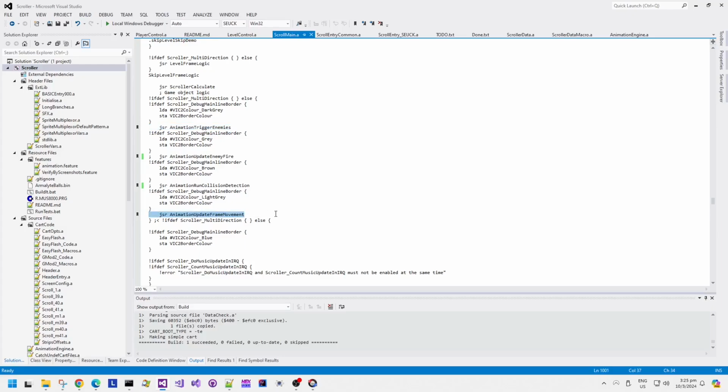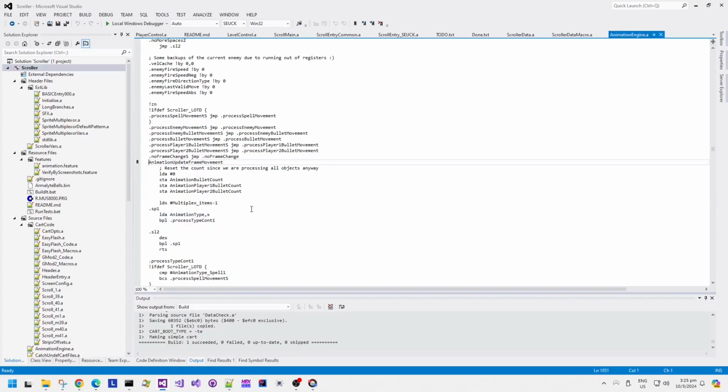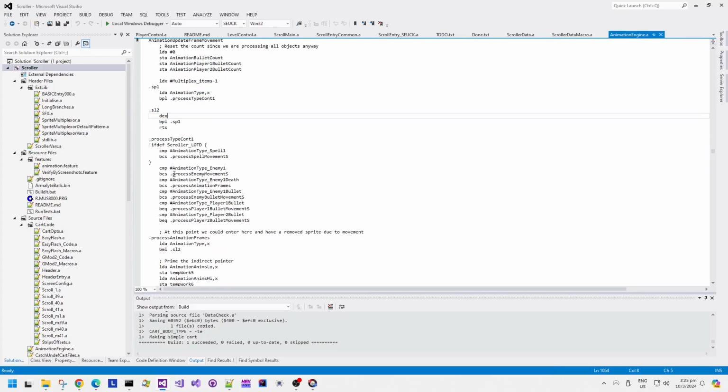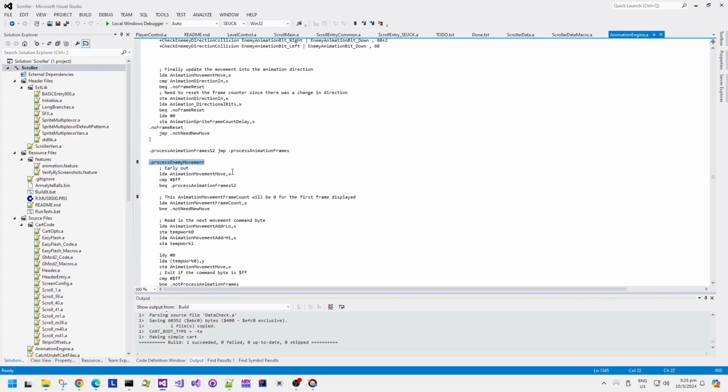The animation trigger enemies always runs before the animation update frame movement routine, so that when new enemies are spawned, they will get this little update flag to basically say start reading in new movement data.